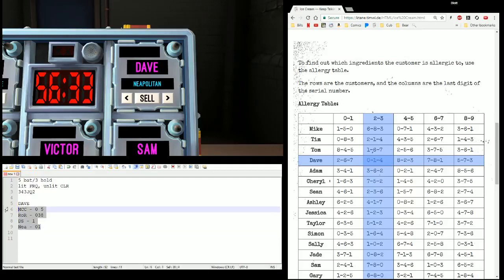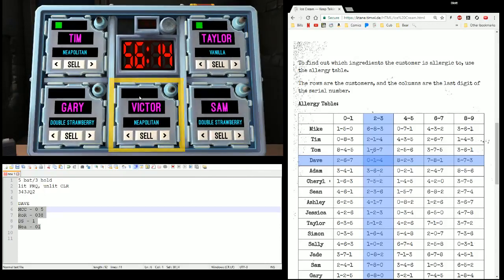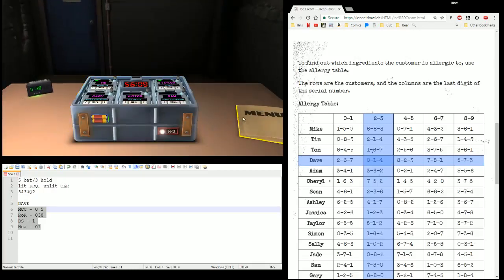Well, I see a bunch of zeros, and I see a 1. So he's allergic to that because of the 0, that because of the 0, that because of the 1, that because of both. So since he's allergic to every other option, he's going to get vanilla. We can confirm that Jessica's going to get the double chocolate, and we move on to the second stage on each of those. And you just do this a couple times, and you're through the process.